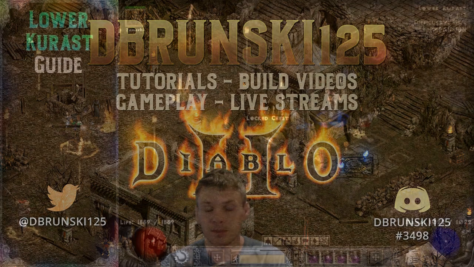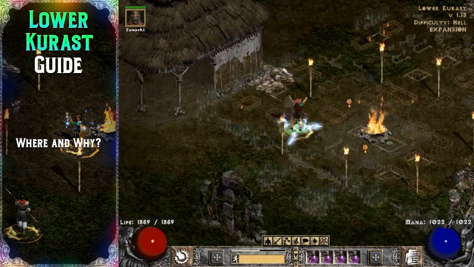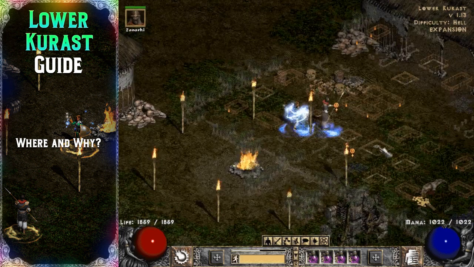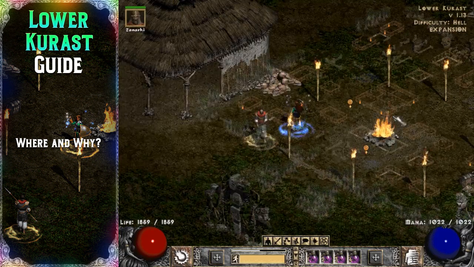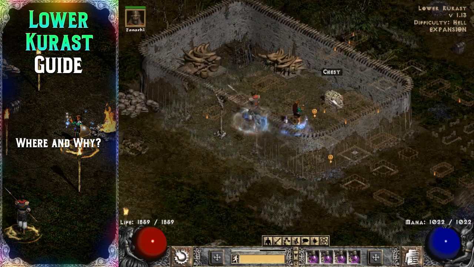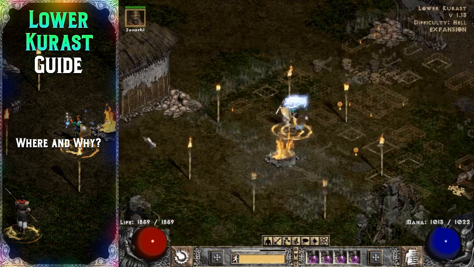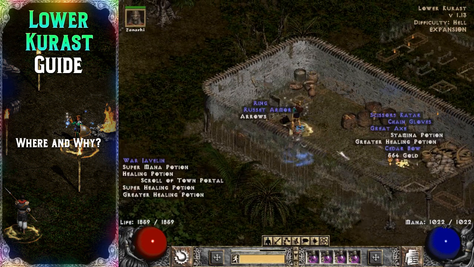Let's jump in. So where are the lower Kurast super chests located, and why are they so special in Diablo 2? Well, the LK super chests are always located within the huts to the upper right and left of the campfires in lower Kurast. The campfires are pretty easy to distinguish because of the circular patterns of torches that surround the campfire. The hut to the upper right will always spawn with one super chest, while the hut to the left will always spawn with two super chests.